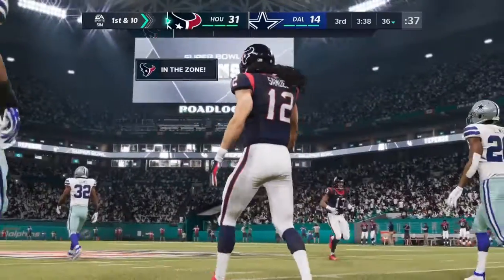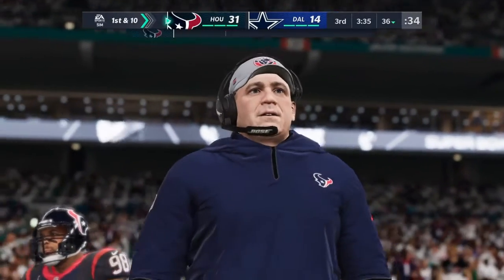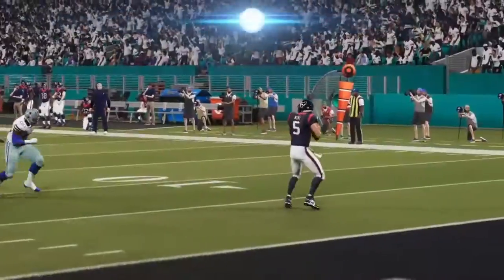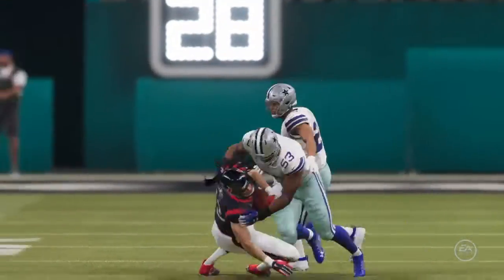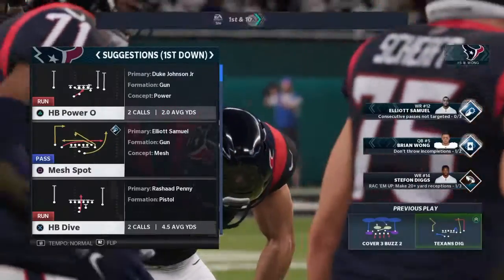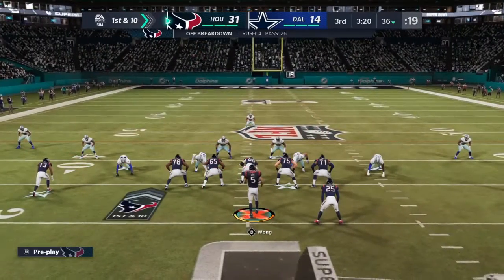That's good. And way up past the 35 before he's taken down. A big play there as they get the conversion on third and 13. Well, we can talk about it like it's just a basic route, but how about the timing on this one? Lined up on the right, runs a deep in route, and how about the throw? Right on the money. Puts it right in there and on his hands. Nice completion, really good pickup. So from the 36 now, first and 10.